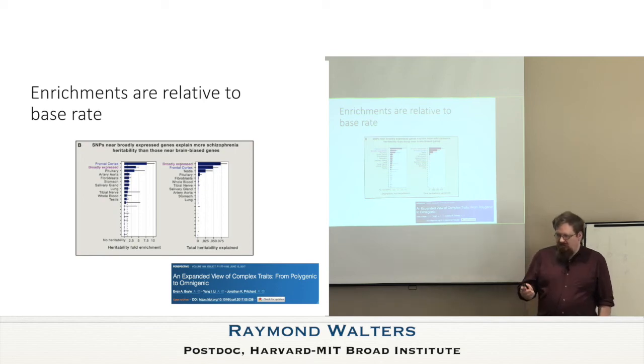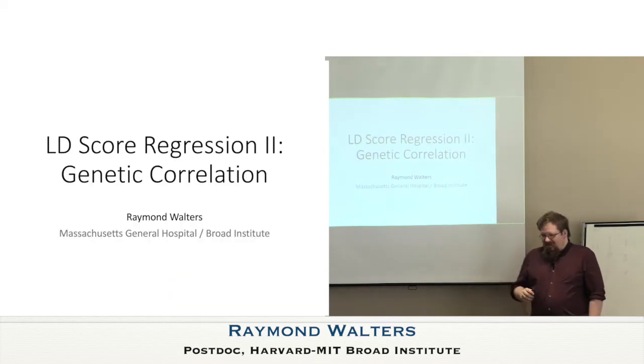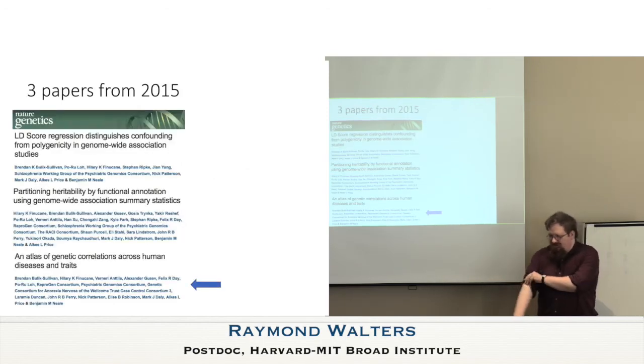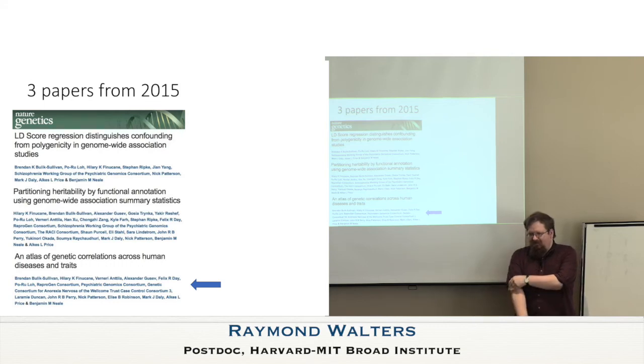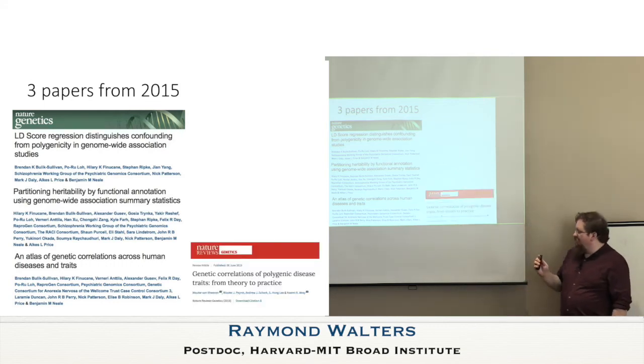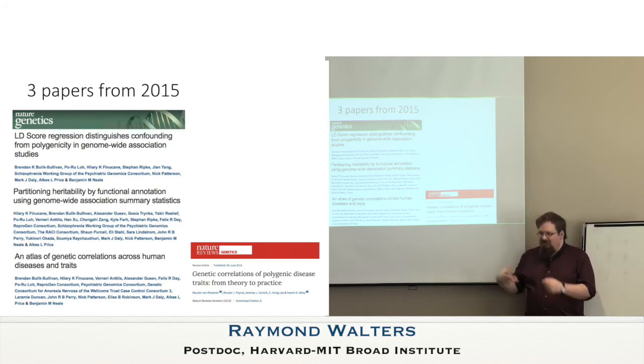Cool. All right. So moving ahead now into genetic correlation, which is the last of the three sets of papers that I said we were primarily working through methods from. Though if you prefer review articles rather than original methods papers, there was a very nice review article talking about not only LD score regression genetic correlation, but also just the concept of genetic correlation in general and the utility of thinking about it.